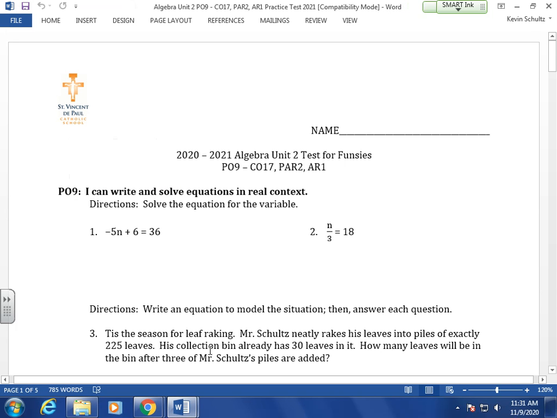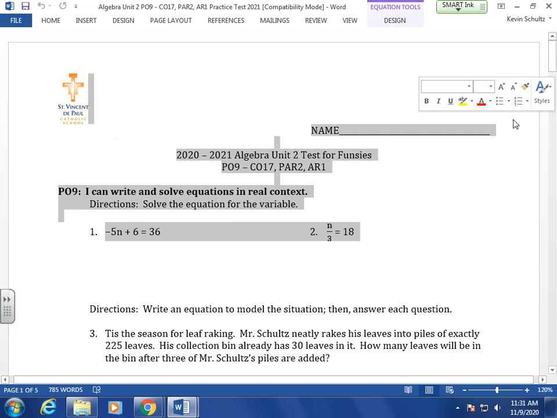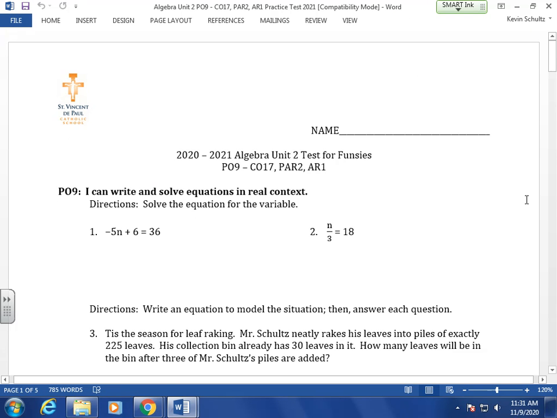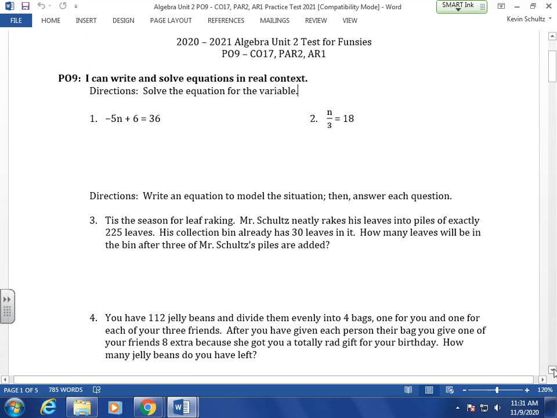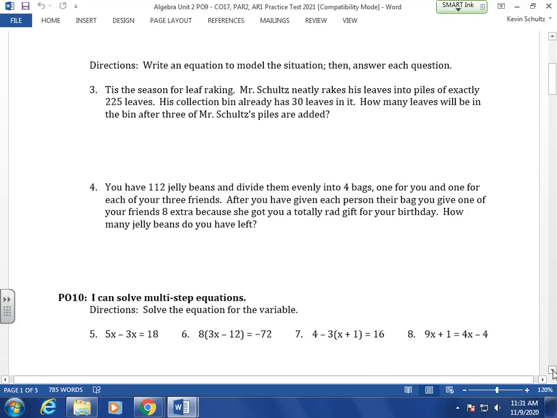So anything that you want to talk about, the PO9, which again, note the POs. Those things that you're gonna have to pass eventually. So it'll just be better off for you to pass it the first time around than have to do the practice work and the retakes and all that sort of stuff. So PO9, basic equation solving. You'll notice that numbers 3 and 4, your variable isn't... your variable is your solution, right?